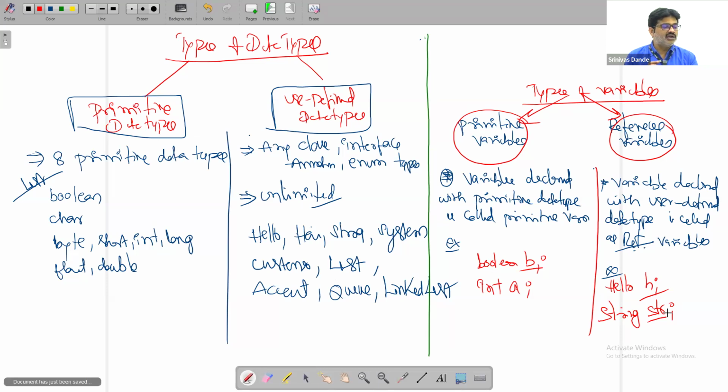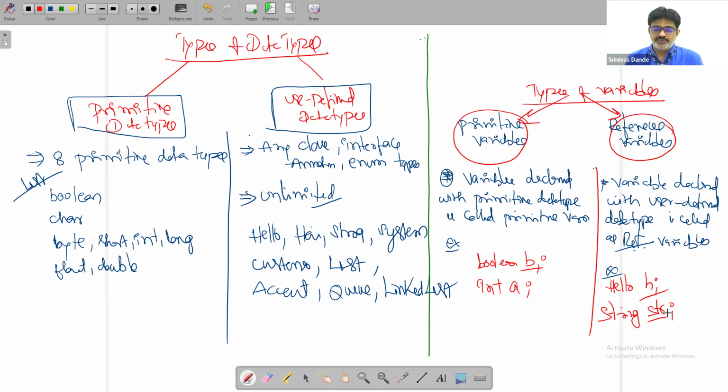Variable definition: a variable is a container of data or the name of a memory block. Variable is the name of a memory block which holds the data. It is a container of data. In the memory block representation, I have given a 4 byte memory block allocated. The name of that block is the variable, meaning a contains value 10, b contains value 20, c contains value 30, like that it is a container of data. Clear?